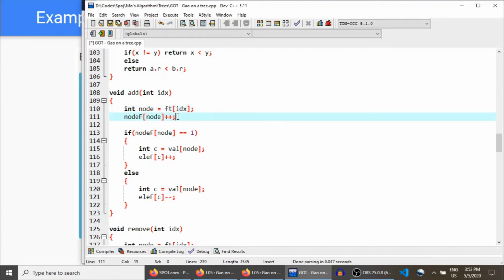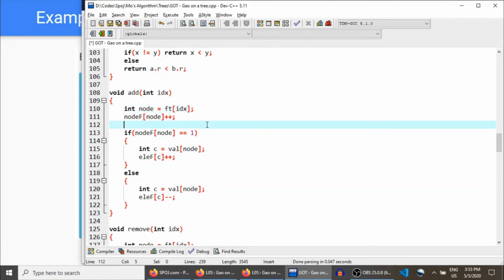When you increment, the node frequency would become either 1 or 2. The reason is that in the flattened tree, each node appears exactly 2 times. So at max, after adding, the frequency of a node can be 2, because there are only 2 appearances of each node.